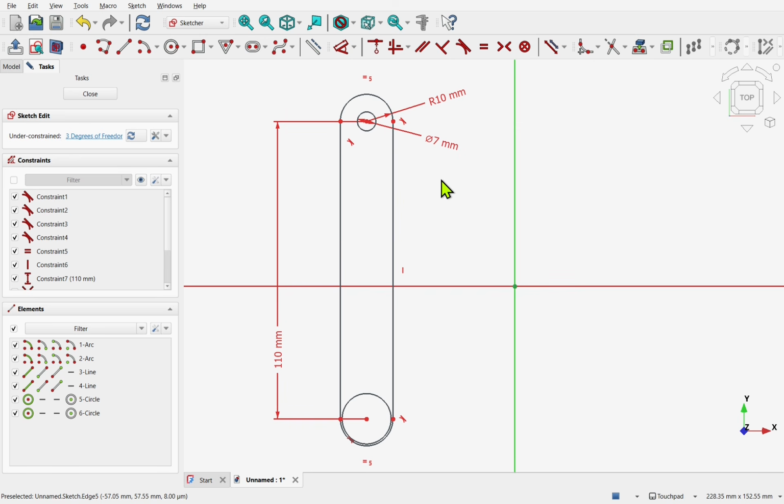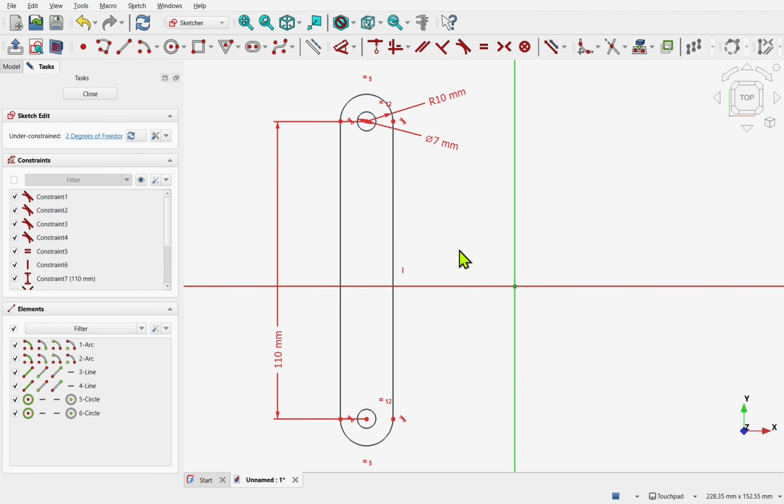We just right click and then select the circle. The circle has been selected in the left hand side, and then we can select the other circle. We haven't held down Control when we've done this. This is something called the hungry selection. If I select something else again, it's added to the hungry selection. If I select the same line that's been added, it's removed. You can see that on the left hand side here. Once the two circles have been added, we can use the equals constraint to make them equal.